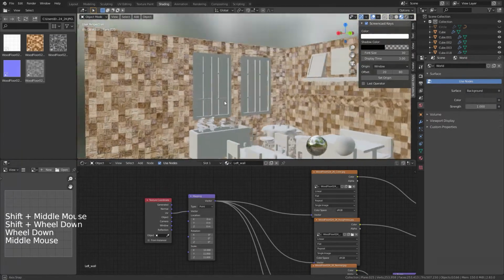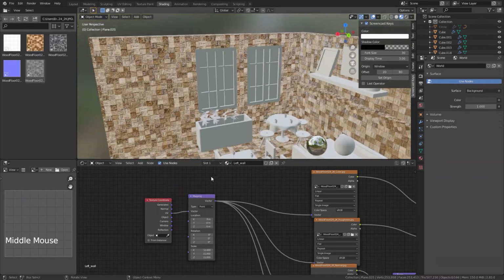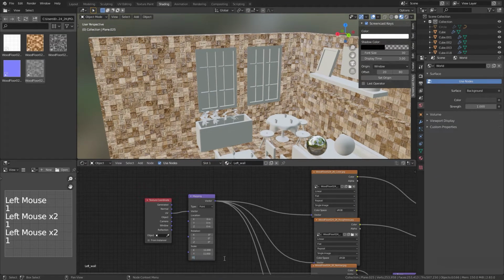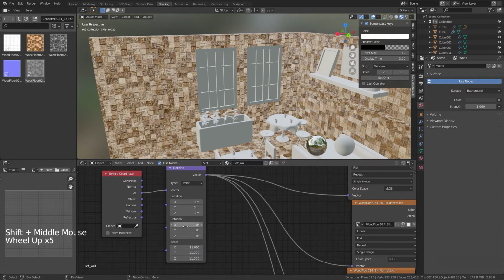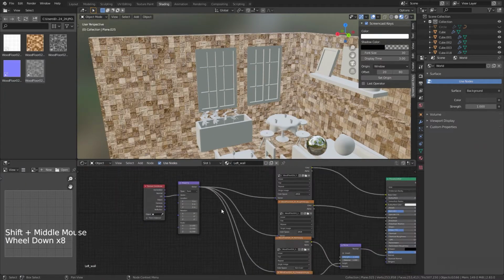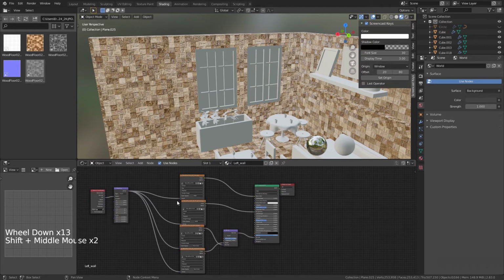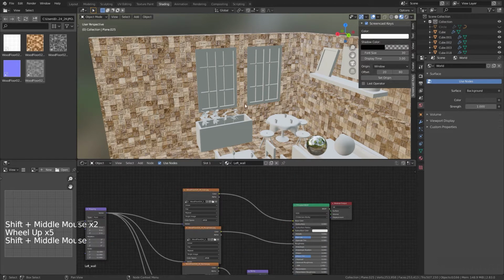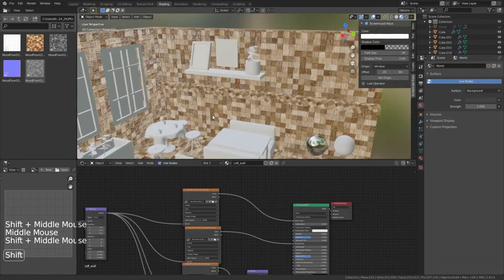So I think it's okay, and you can change these and scale the size of the UV map, or you can rotate it along the axis with here, or you can change the location in here. So it's done for UV mapping for this one, shading for this wall.